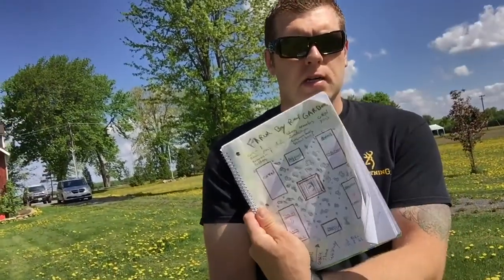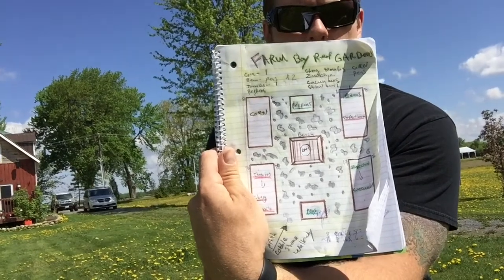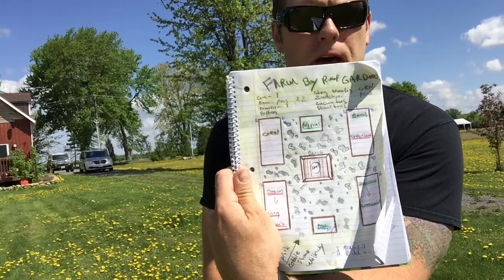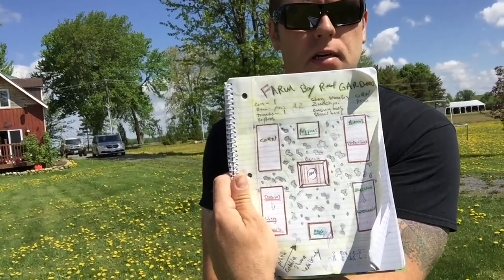I told Danielle she wanted gardens for Mother's Day, so we're building raised beds and making a beautiful garden with some flowers. I'm in the area right now — the dandelions have pretty much taken over, but I've got a guy coming today to deal with that. The plan includes raised beds in the middle, a nice lamp post for lighting, a bench around it for sitting, and cobblestone interlock with grass in between.